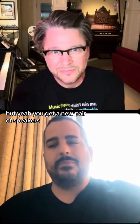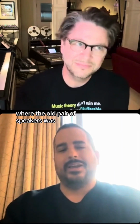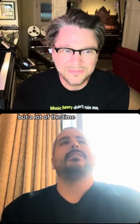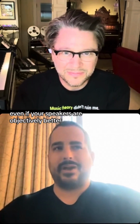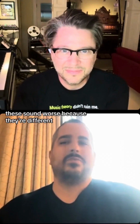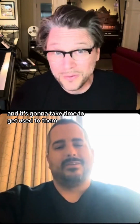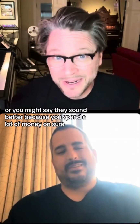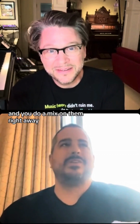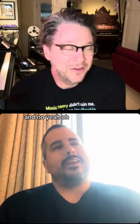But yeah, you get a new pair of speakers, and especially when you put them where the old pair was, it's going to be so different. And I would say, maybe not most of the time, but a lot of the time, even if your speakers are objectively better, even if they're working with the room better than the old pair was, you're going to say these sound worse because they're different, and you have to get used to them, and it's going to take time. Or you might say they sound better because you just spent a lot of money on them. Sure, especially if you take those speakers out of the box, put them up, and do a mix on them right away. I don't think it's going to be good, period. How could you know?